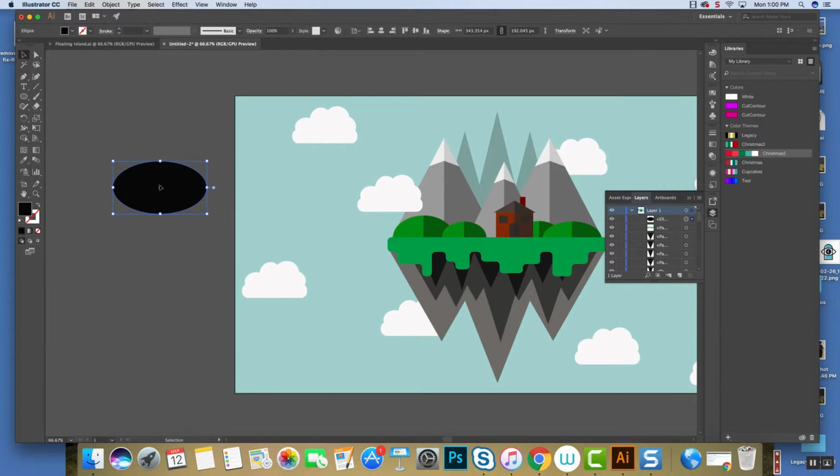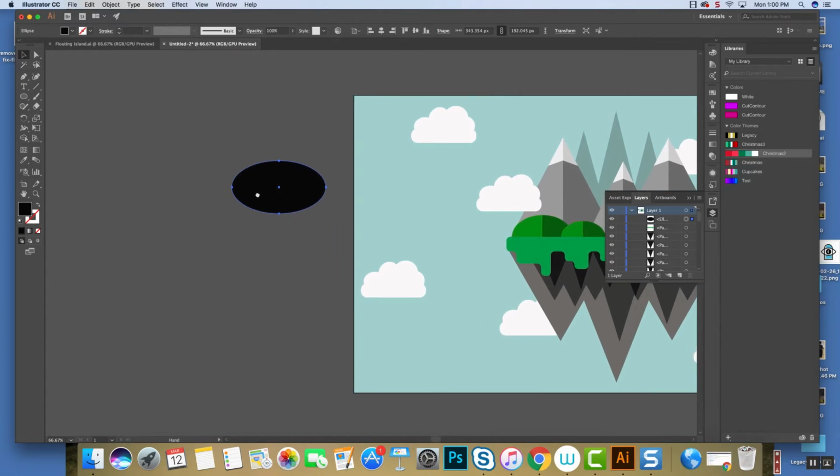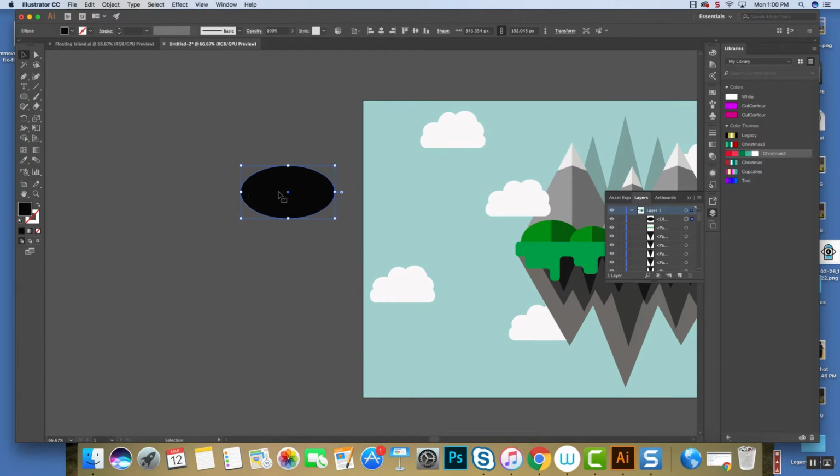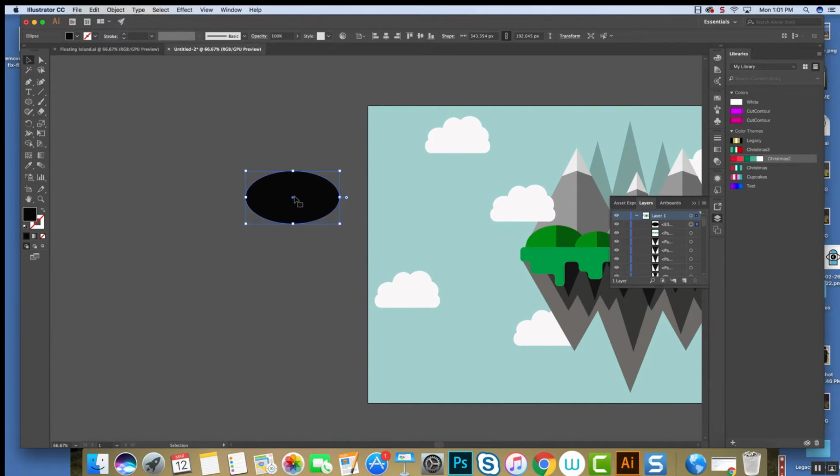So I'll click and drag that over, and I'm going to pan over just a little bit. I am going to make a copy of this below that original. So I'll click and drag down, holding the Alt key. So that's exactly what I want. I'll select both of those using my selection tool, grab my shape builder tool, hold down the Alt key, and click right there so that I have that. It's sort of a moon shape, kind of tipped off to the side.